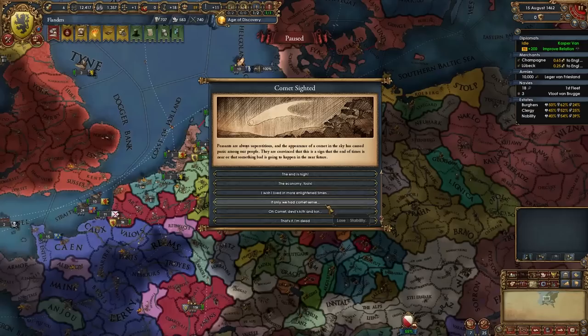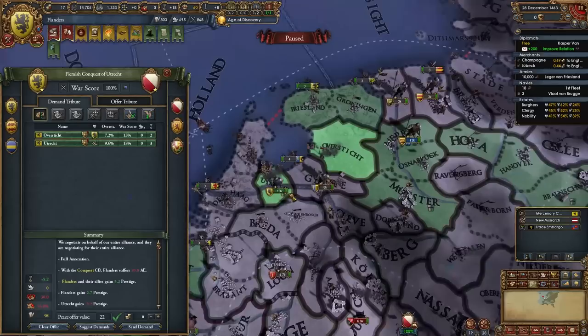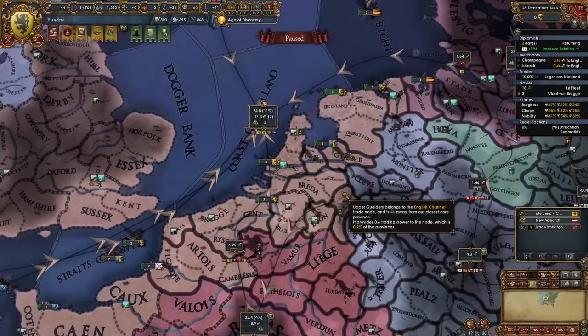I wish I lived in more enlightened times. All right, they unconditionally surrendered. Took him long enough. And we are gonna full annex Utrecht. Once again, no risk of a coalition because, well, AE has died way down. So, Utrecht is ours too, baby.